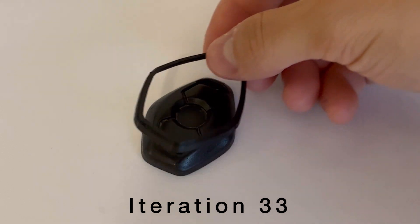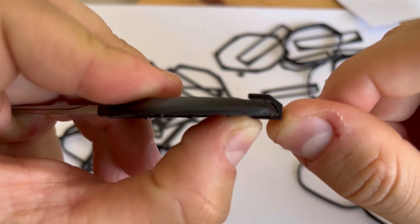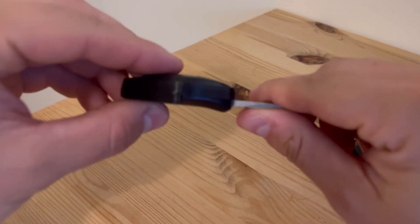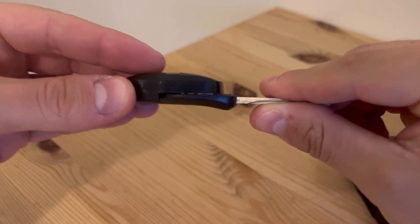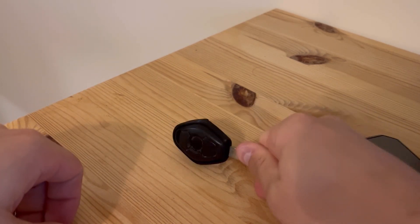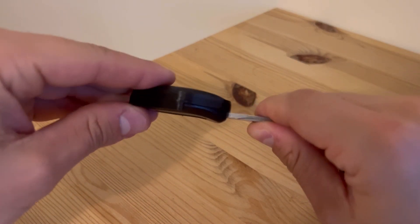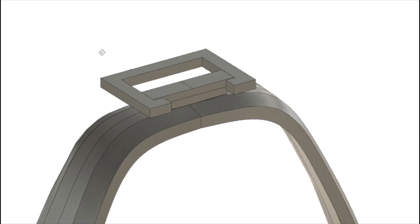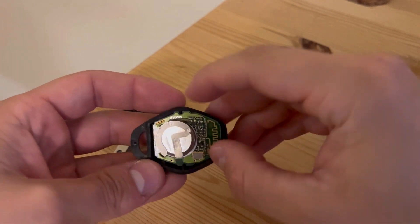I repeated the same process for the other half of the key fob, and with some minor adjustments ended up with this. I wanted it to be a one-piece solution, but sadly I couldn't figure out a design flexible enough to allow me to assemble the key while also restricting movement so the key doesn't accidentally disassemble itself during intended use. That's why I had to include a feature to accommodate a little clip that securely attaches all parts together. Let's lay out all the parts and demonstrate how everything is assembled.